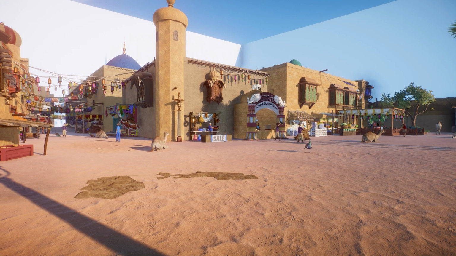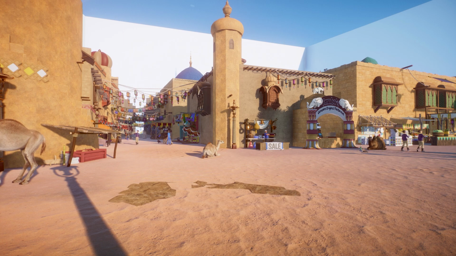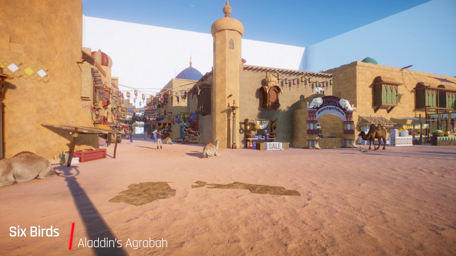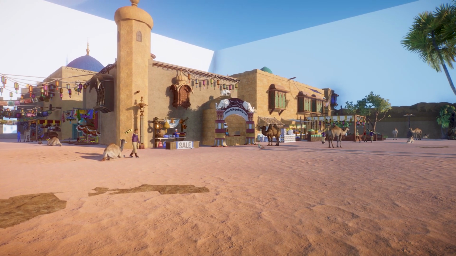Now, we are going to be touring our first submission, which comes from our YouTube community, called Aladdin's Agrabah, and this comes from 6 Birds. And I gotta say, there's a lot going on here, and I'm gonna be honest, I'm probably gonna miss some things because there's so much to look at in such a small, compact space.